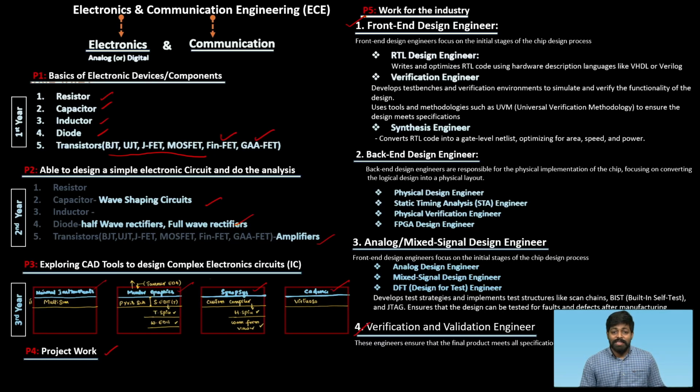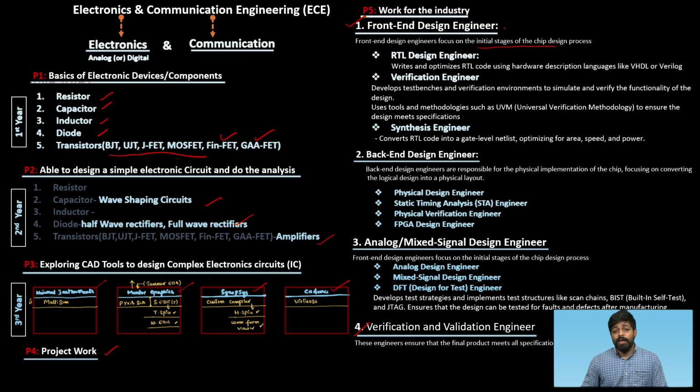There will be a partition of that particular project, and some modules will be done by a few of the students. Just as a project is done, the same way here we have multiple domains where the initial stages of the chip design will be done by a few engineers, who are called front end engineers, where the RTL design engineer will be the first one, right?